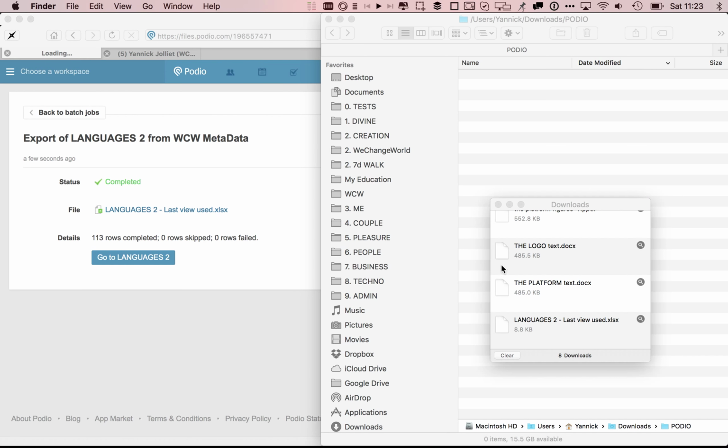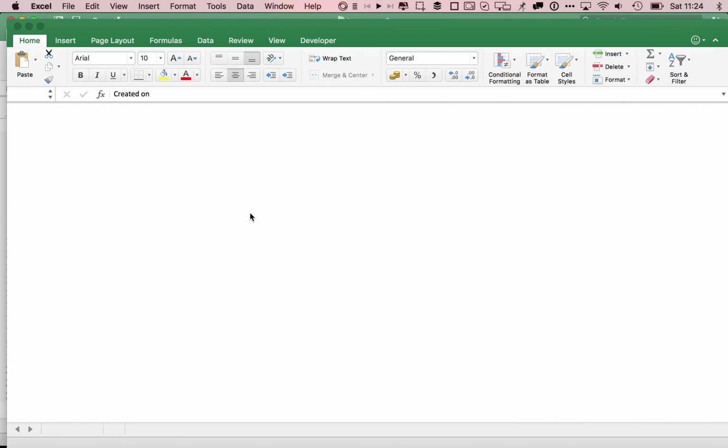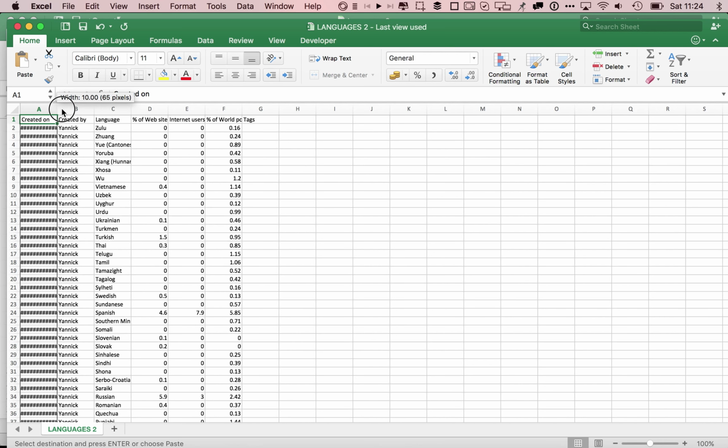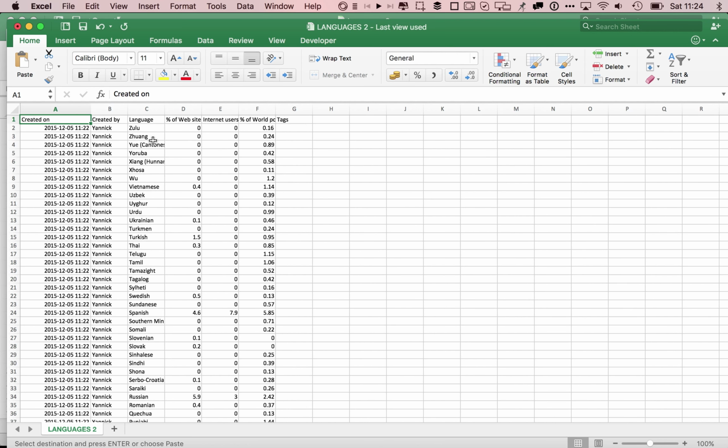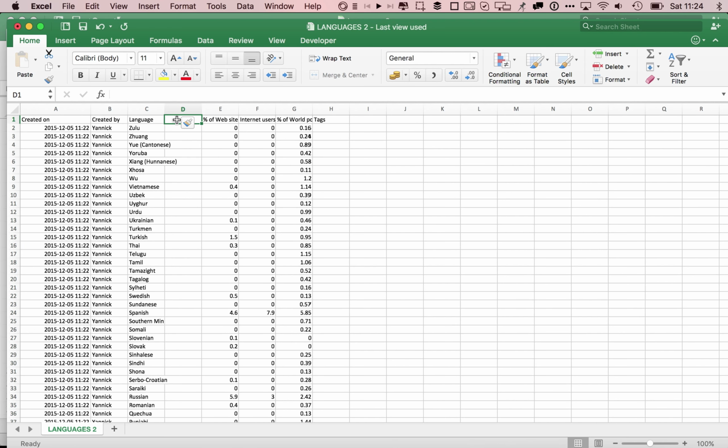Here it is. Then I can update this file. And now let's say I want to add a code for every language. Then I could simply insert a new column. Let's say code, and for Zulu it's going to be Zoo, and for Woo it's going to be Woo, and for French it's going to be FR, etc.